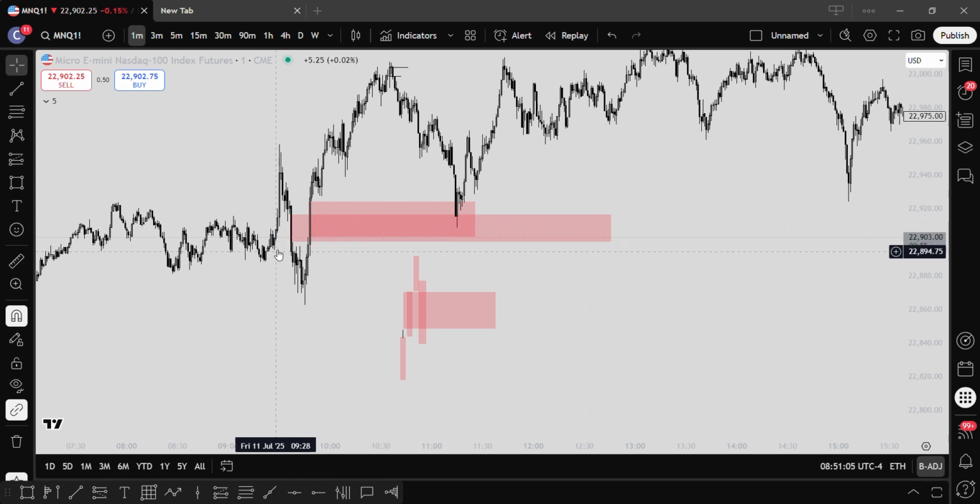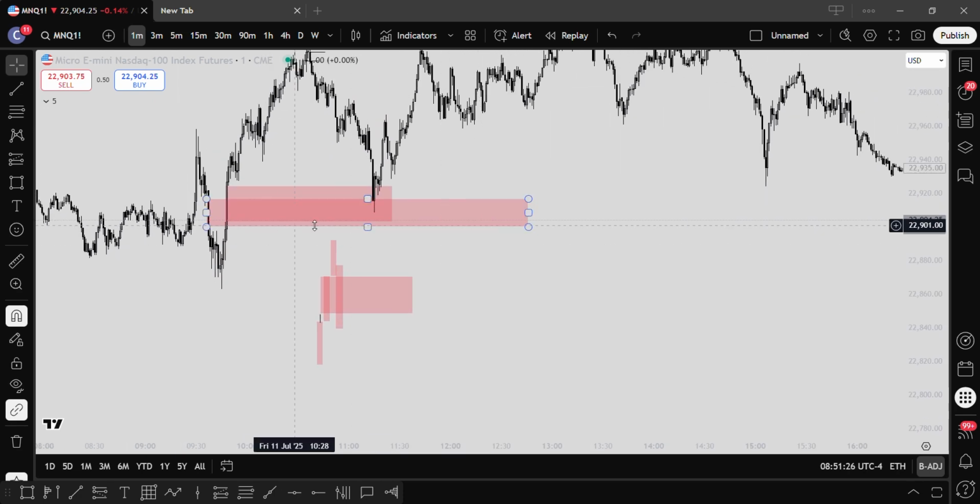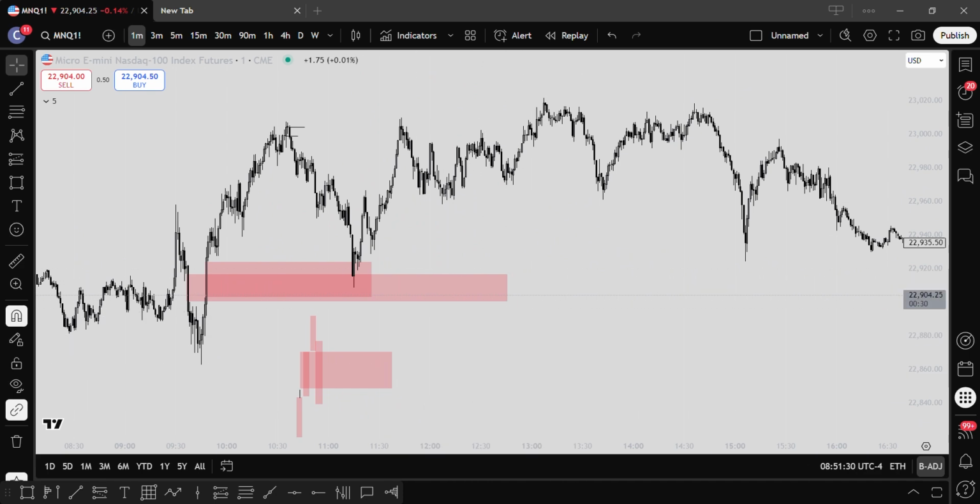That's an inversion fair value gap. So an inversion fair value gap aligned with a fair value gap, giving us a very strong zone that we can long off. Another name ICT calls it when you have a fair value gap and inversion at the same time, like this, with no wicks, nothing, everything aligned perfectly, is a BPR. But let's just say inversion and fair value gaps. Okay, that's pretty quick.